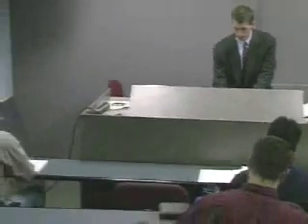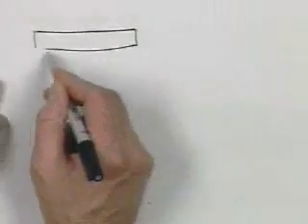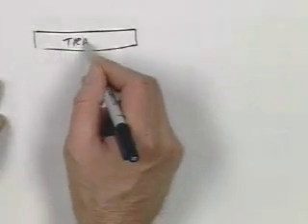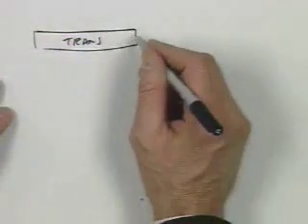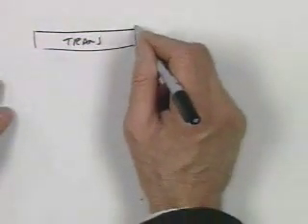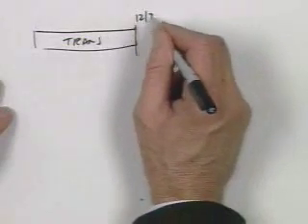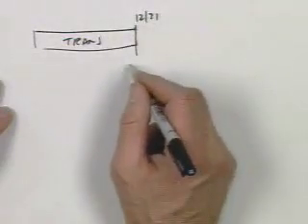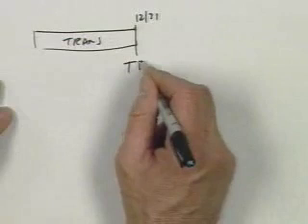Chapter 4. Let's do a quick review of what's going on in Chapter 4. Chapter 4 deals with the accounting cycle. In the accounting cycle, we have transactions. And the transactions include what? Buying stuff, selling stuff. At the end of the year, 12/31, we create what's called a trial balance.